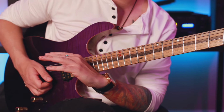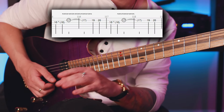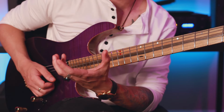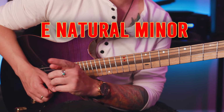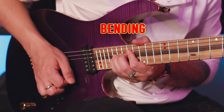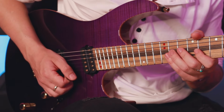Alright, so Separate Ways is definitely one of the more flashier solos from Journey, and it is all about the note choice in the beginning, and then it quickly transfers into this killer shredding style that Neal Schon is known for. This solo should be a familiar shape for most of us as it highlights the E natural minor, and for this solo we will be using lots of bending, lots of alternate picking, and we'll definitely be using some sliding.